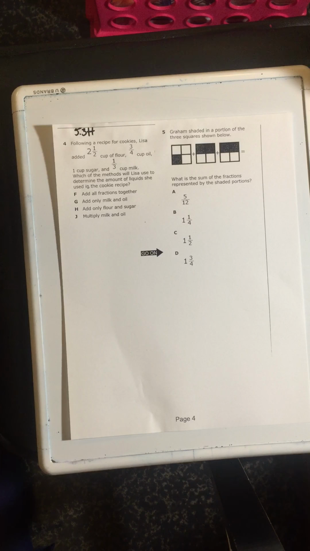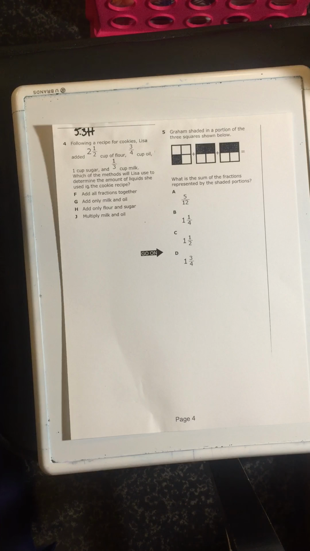I am going to be going through these questions. These are from our Think 6 that we took before spring break. I had everything prepped and ready to go to do intervention on these, and then we haven't gone back to school yet. So I wanted to provide a video going over these questions to help you to understand what's happening in these questions. So this is actually 5.3H. This is adding fractions, but it is more about the models and what is actually happening.